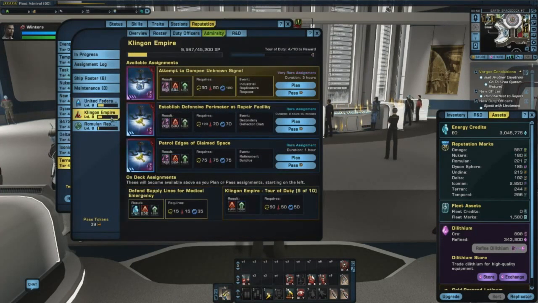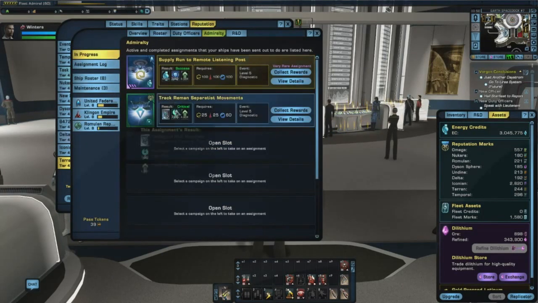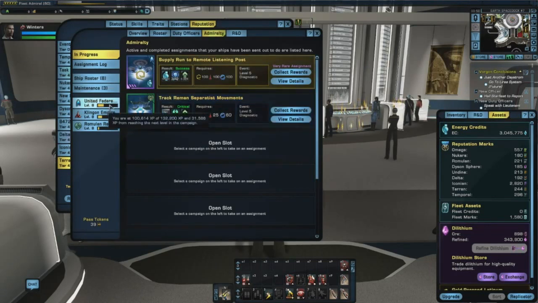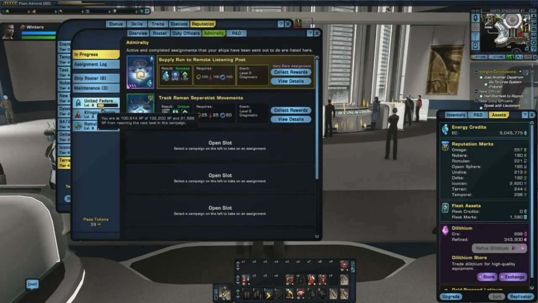Also, been keeping up with Admiralty, which has helped me level up as well. We're at level 8 for all 3 of the campaigns, the Federation campaign, Klingon campaign, and the Romulan campaign. Now, the reason why I have 2 missions there and I'm not claiming them is because once every 20 hours you do get a bonus experience. So let's say this particular mission now, 372 experience.